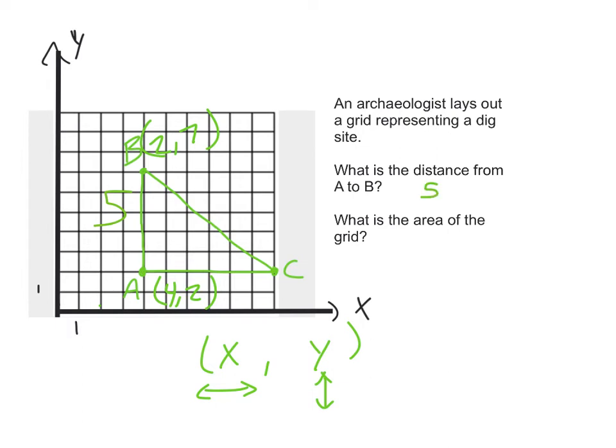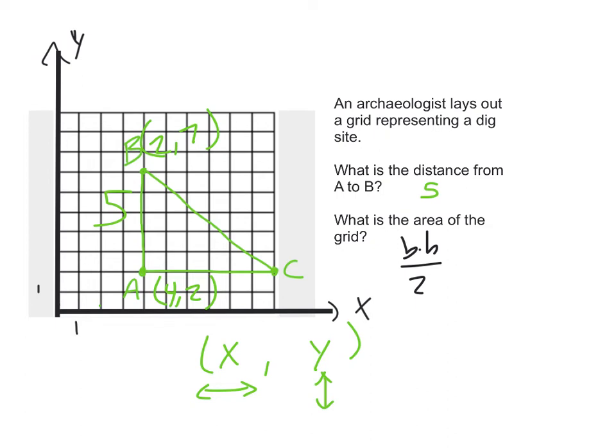Now, the other way of doing it is starting here and counting. 1, 2, 3, 4, 5. There you go. But what's the area of the grid? Okay, well, let's think. Here's our gridded area, and it's a triangle. So we know that's base times height divided by 2. And let's see. Well, what's our base? Well, this could be our base. That could also be our base.